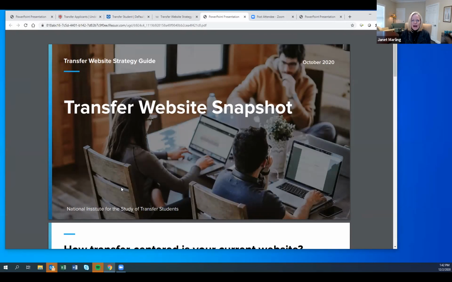Most importantly, you either need to have transfer students involved in this process, or put your transfer person hat on. You may have been a transfer once upon a time in your academic journey, but it's really important then that you use this tool to get yourself in that mindset of what needs to happen. We've provided that to you, and we hope that'll be a good springboard into some of the other things that we want you to be thinking about.